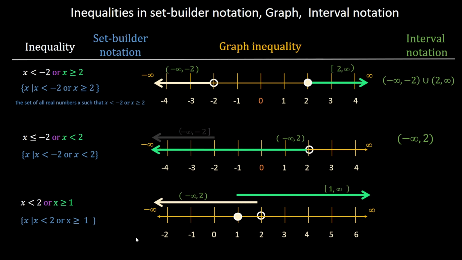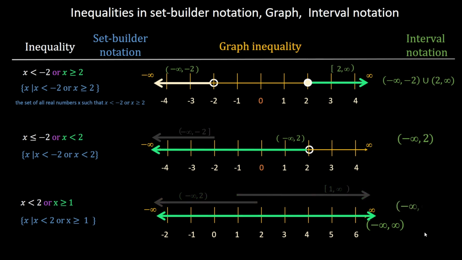If you combine the solutions from both of these inequalities, we can see that all real numbers from minus infinity to positive infinity are the solution here. So let's shade all the numbers from minus infinity to positive infinity as the solution, and the interval notation becomes both the endpoints, minus infinity and positive infinity, surrounded by parentheses.